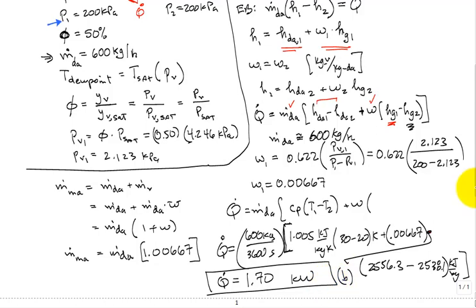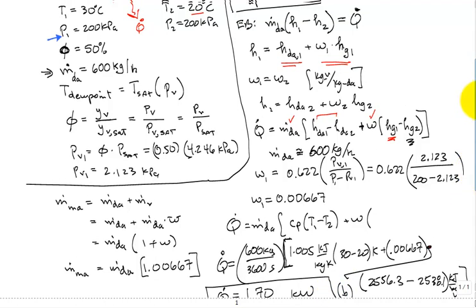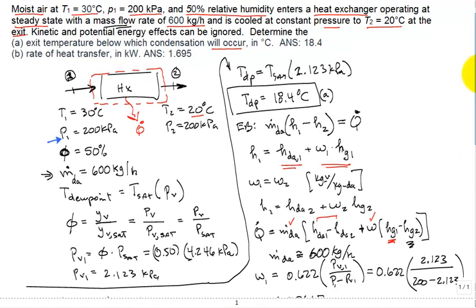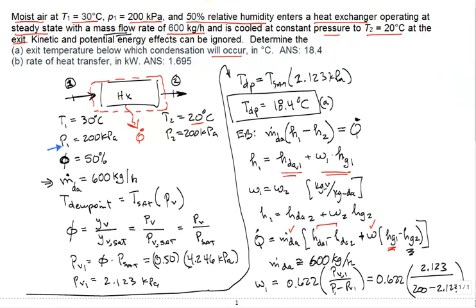So one of the lessons is, I know that you get used to using a psychrometric chart. But the psychrometric chart that we have in our textbook is good at 1 atmosphere pressure. And that's roughly 100 kPa. And this is 200. It's high pressure. Don't use the psychrometric chart. Knock it out like this by doing the hand calculations. All right. Hopefully that was helpful.